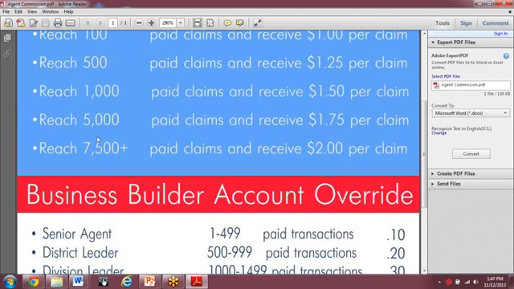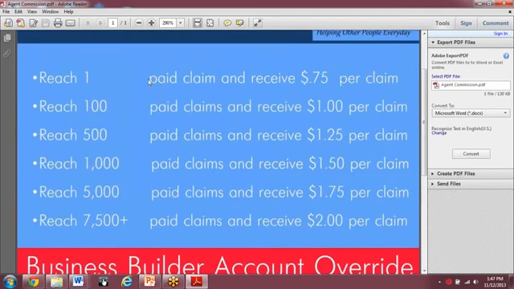Your personal, you need $7,500 to get your $2. And also your starter kit. If you really do the math, once you get your starter kit, you're now getting $1 per medication. You don't start at 75 cents anymore. And at that dollar, if you get 100 transactions, you're getting $100. Whereas if you would not have had your starter kit, you would only get $75. So really, the starter kit costs you $3 because it's $28, but you actually make $25 extra. So really, if you netted that out, the starter kit costs you $3. Definitely the best investment you can make if you're getting started with our company.